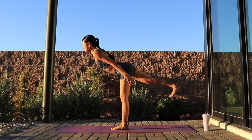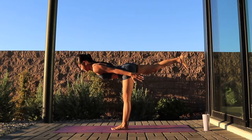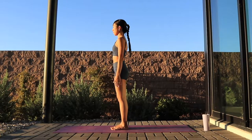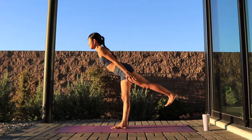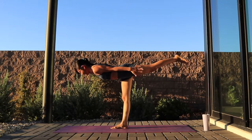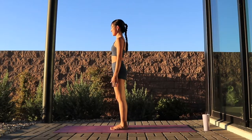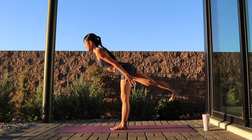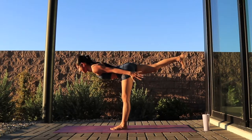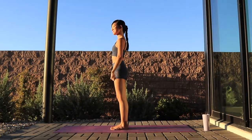Inhale, lift up again. Hold your breath. Hold it. Exhale down. Hold your breath. Few more, guys. Inhale, lift up. Hold your breath. Hold it. And down. Hold your breath. Inhale, lift up. Hold your breath again. Hold it. Exhale down. Hold your breath for the last time. Alright, that's it for that.